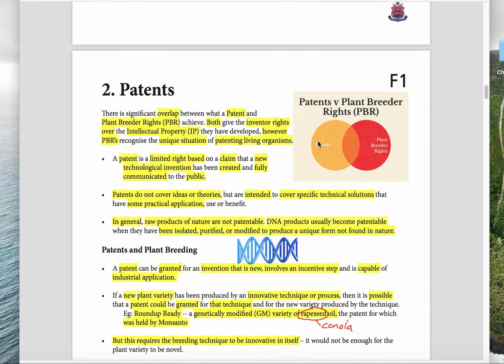And so that kind of protects your intellectual property, which is written here, or whatever it is that you came up with, your invention, your technology. It can be patented. Now, the difference with plant breeders' rights is living things cannot be patented. So you can patent maybe a new technique to create plants or to create genetically modified plants, but you can't patent living organisms yet. The only exception is you can patent genetically modified organisms because they're considered not natural, or they've had something done to them that is not able to be done naturally. They are considered able to be patented, but anything else that's living cannot be patented.